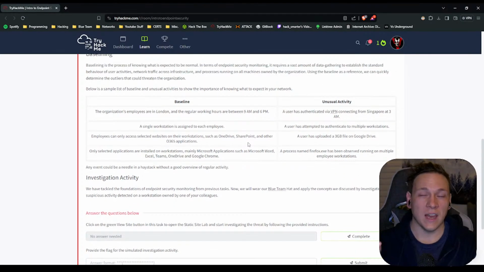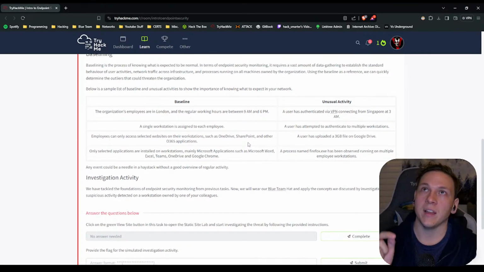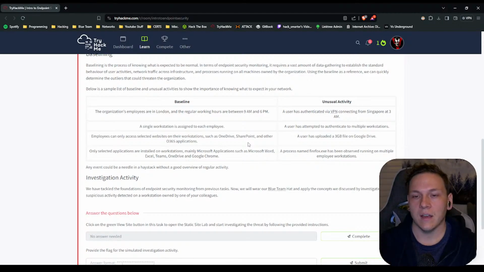And not only that, but you also need to keep in mind the policies and standards that an organization has, like whether organizations are allowed to have a VPN, whether they are allowed to use personal devices, whether they are allowed to have multiple browsers in these examples. You're not just looking for out of the ordinary behavior, but also whether this is part of acceptable usage for these employees in this organization.